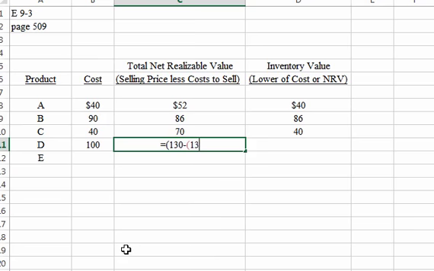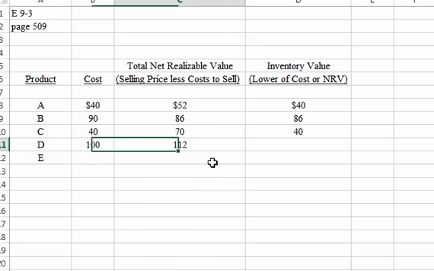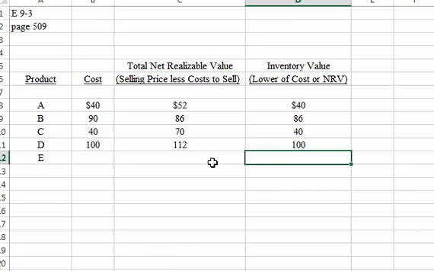Minus the sales price times 10%. Sales price surely wouldn't be the same as cost, right? Can't stay in business like that. And then we're going to also subtract out shipping charges, which are 5% of the cost. So 130, our sales price, minus the sales commission, which is 10% of the sales price, minus the shipping charges, which is 5% of cost. So our net realizable value is 112. Cost is lower, so I'll pick it up over here.